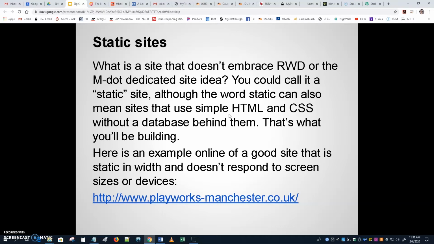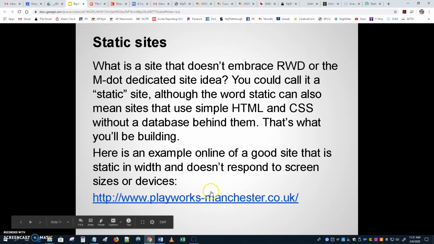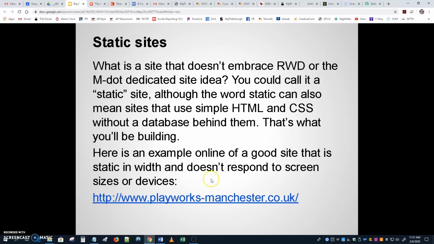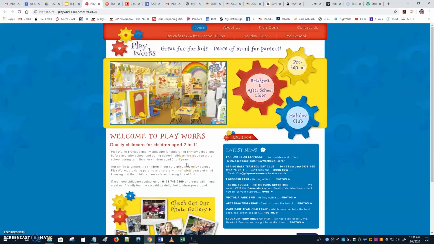Static sites are simple HTML and CSS without a database behind them. Okay, good. And they also aren't going to have any responsive web design. They don't flex. They're built in hard units. They stay the same width. And here's how you can tell that a site is static. It's a little hard. There aren't that many around. I mean, actually, there are thousands and thousands around still, but you don't run into them every day, and not for major companies and so on that would stay up to date. But here's a toy store from the United Kingdom.